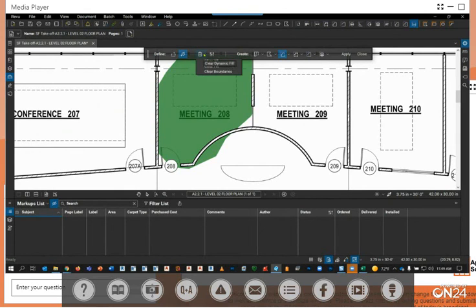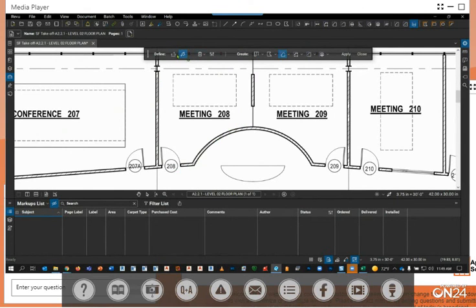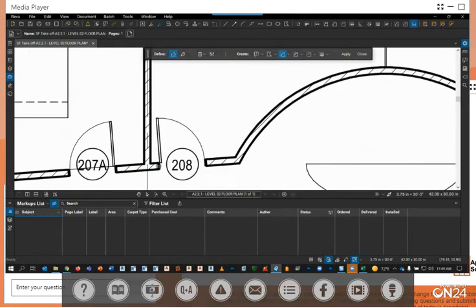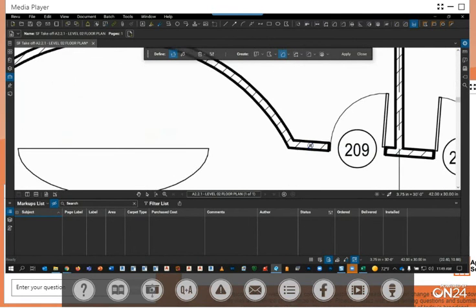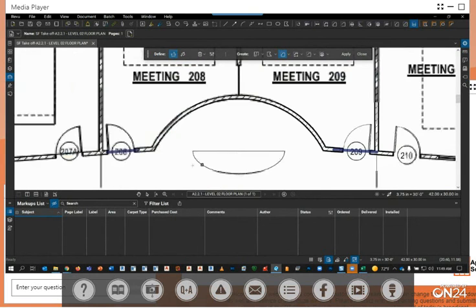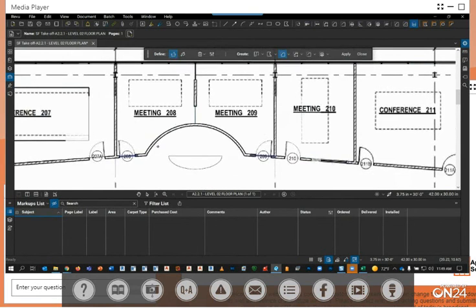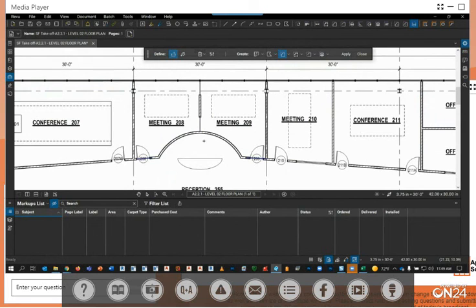What you need to do is create a boundary. Before you start creating your area fills, you're going to create this boundary. This creates an invisible boundary. I'm just going to add one here and add another one here. That purple line that shows up tells Bluebeam, I want you to stop right there when creating the area fill. Now when I create that area fill and start to go through, see how it stopped at that door? Now I'm done.